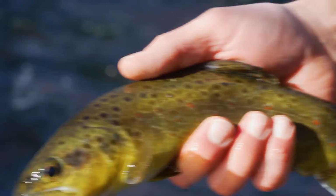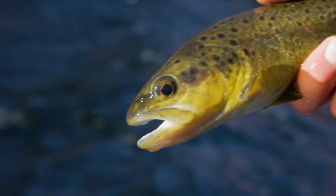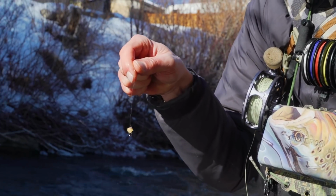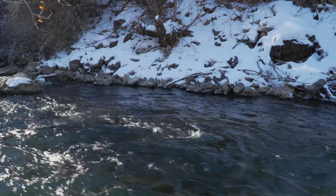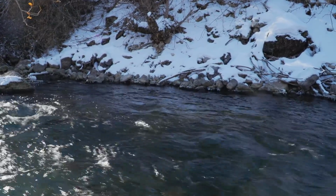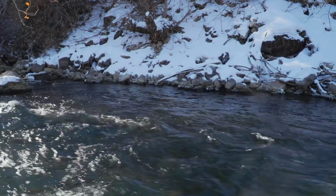This is the first fish that was over about 5 inches anyway. I took my fly. Pretty little buttery brown trout that's lost some weight after the spawn, but it's okay. They're still eating eggs, even though the spawn's over. We've been walking up the river here, trying to find some winter holding water. Everything we've come by so far has been pretty fast, but I figured this eddy right over here, or this pocket below this big boulder, was worth a couple of casts, and about 2 casts in, that fish ate.